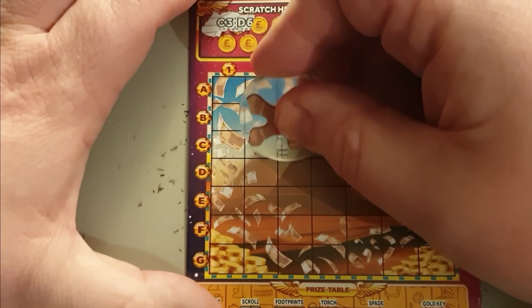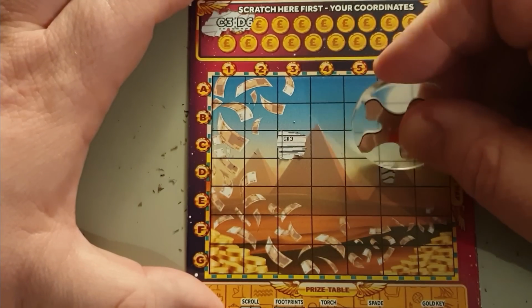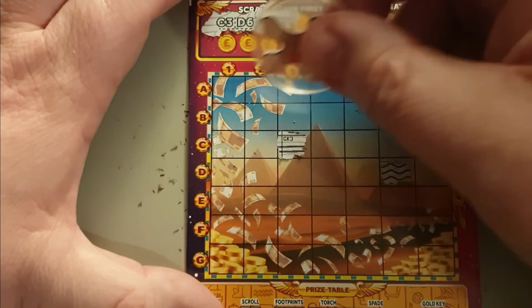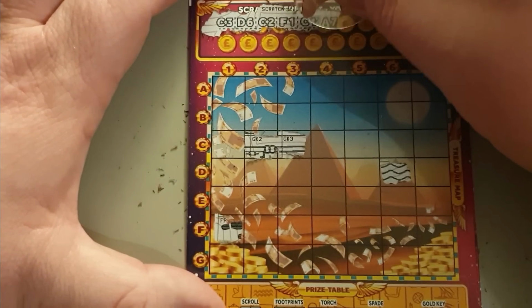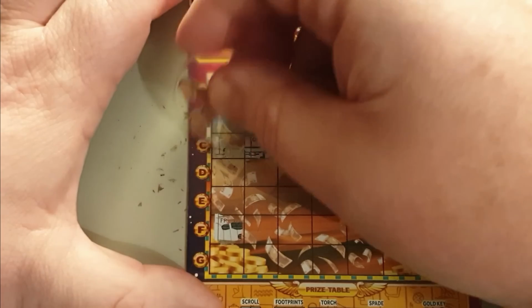C3. D6. Like I said, I've got a few of these. I should probably... I've left it too late, haven't I? I almost said I should sell these. C2. F1. But I left it too late for a Christmas prezzy, haven't I? C1 and A7. C1.